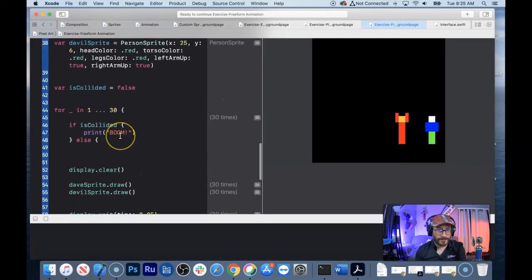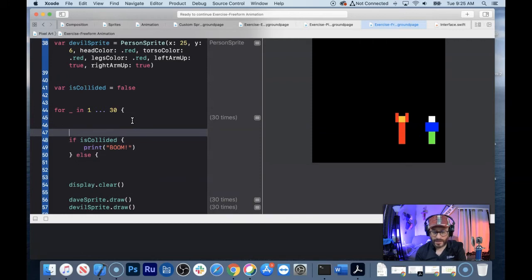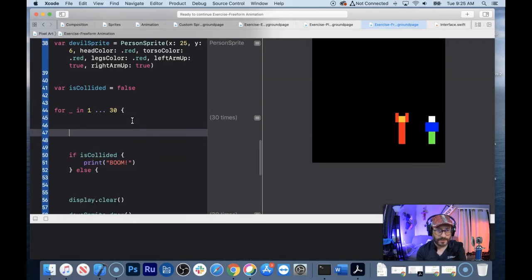Okay. Now we need to check what isCollided is. So it's truly like, if this dude's x coordinate is greater than or equal to the devil's x coordinate.